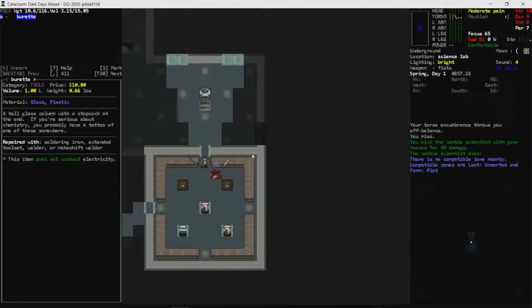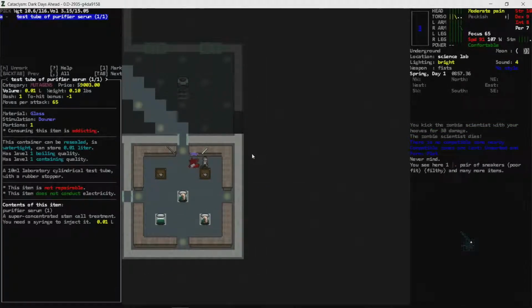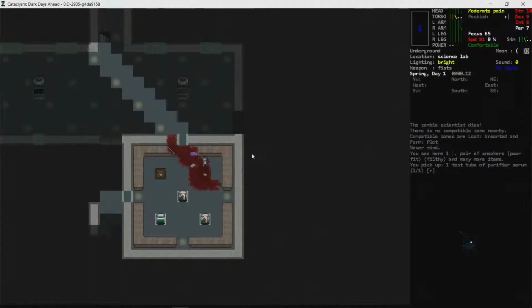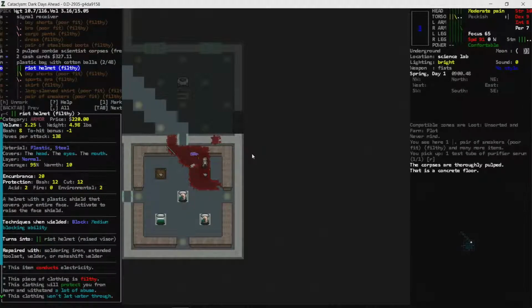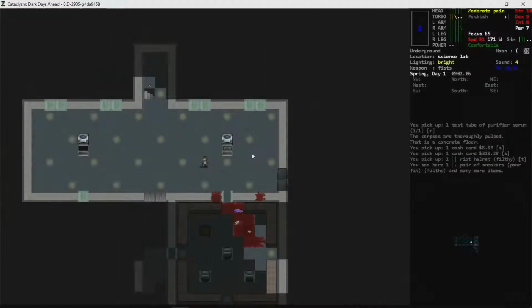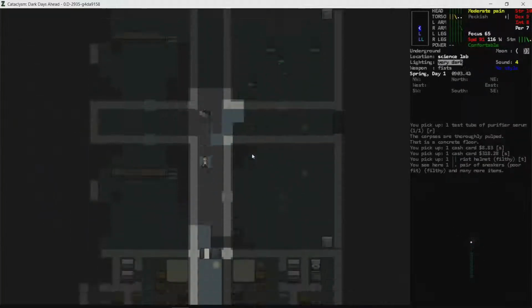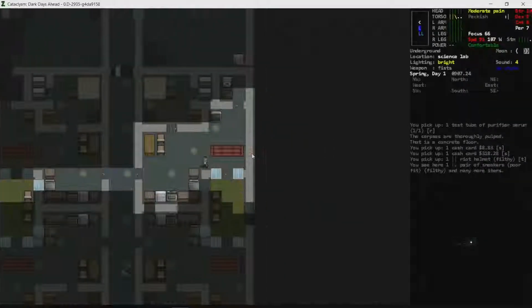Burette. A tall glass column with a stopcock at the end. If you're serious about chemistry, you probably have a tattoo of one of these somewhere. Okay? It was really, really dumb of me to fight them barehanded. Take the purifier. Smash them. Would have been nice if you had a weapon on you. There's a riot helmet, which would be great. But, you know, we can wash that. There was soap and stuff. Maybe we'll go back down to wash that right away, because that's really good. Plus, downstairs, we know where there's some materials to make ourselves a starter weapon. Was there soap in here? One of these had soap in it.